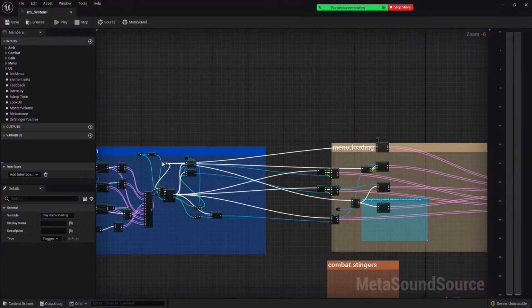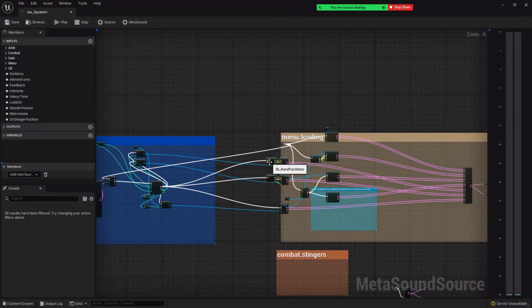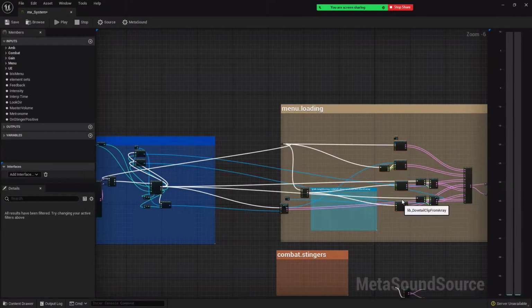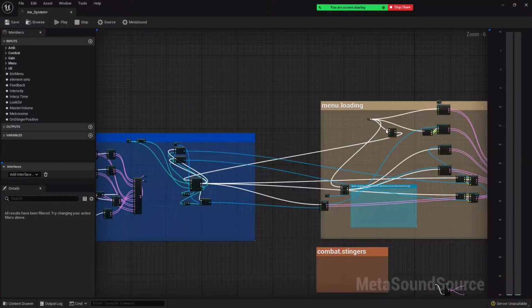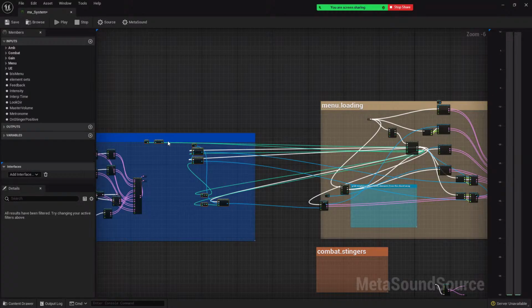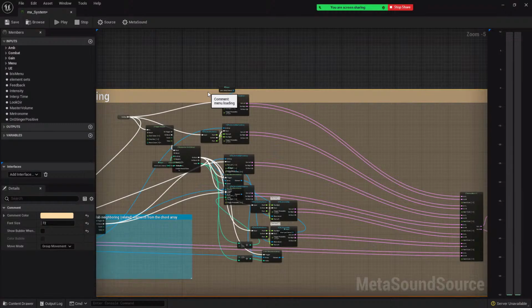There are stingers for when your team captures a control point. Then there's an ambient state for the combat and an up-tempo state for the combat. Initially, when I was building the system and experimenting with it, I had the music ramping up in intensity with the action. That proved to be a little distracting, and it was getting in the way of a lot of the weapon fire. So we talked about it and changed the approach to invert that. The idea is that the more that's going on combat-wise in a level, the less music there is. It fills in the gaps, and when it's working well, it's not stepping on things too much, just coming in and out when necessary.